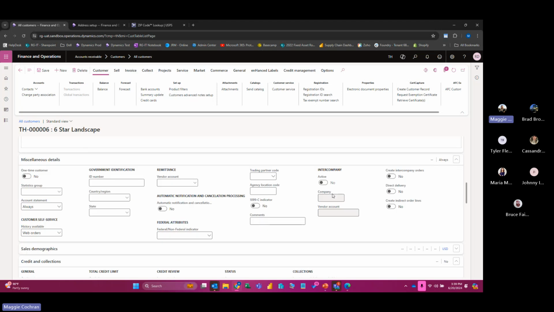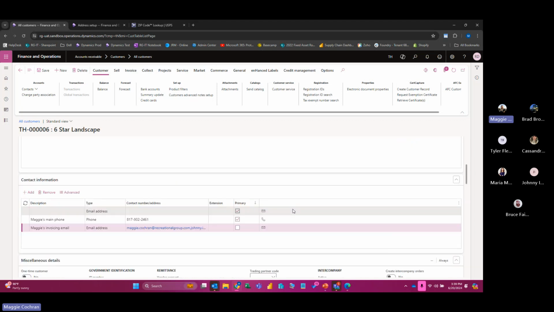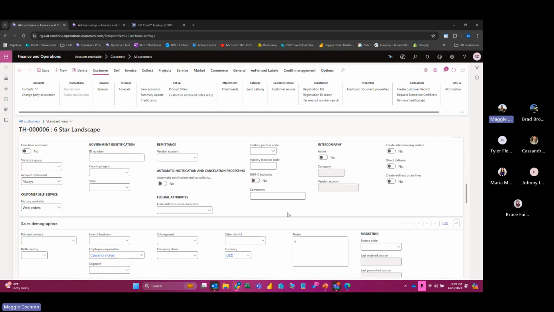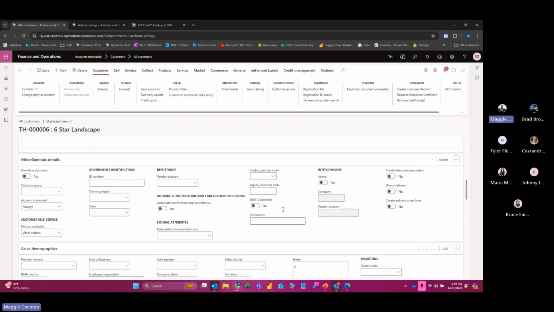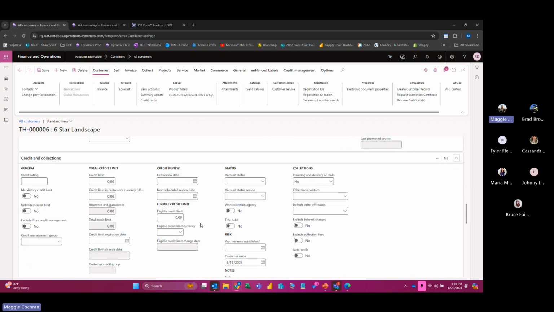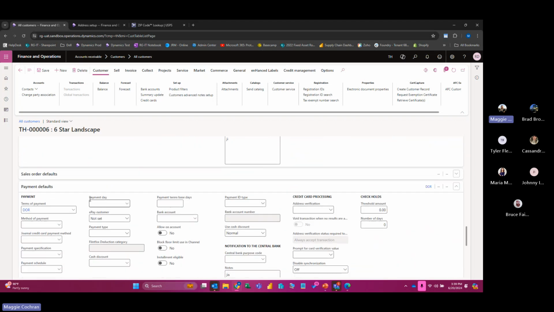As you can tell, there's a lot of stuff in here that we don't really use. You can go through all this information, and if it sounds like something that's very useful to you, then feel free.